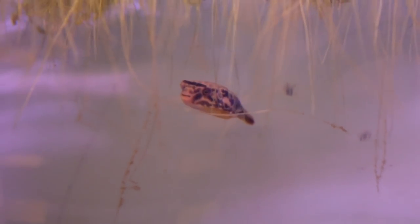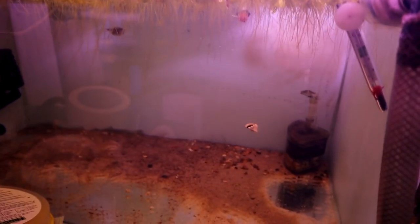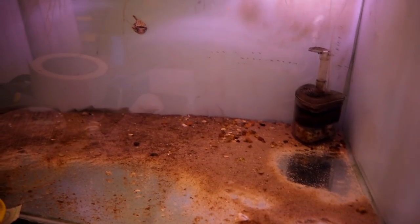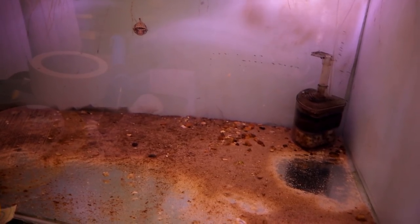So let's give him a feed. At the moment he's on chopped mussels. He's been a really good feeder actually. Fairly different to the Fahaka puffer I had. He would be straight onto anything that came into the tank and just destroying it. He's a little more reserved. He will just eye it up for a while and then go down and eat it.